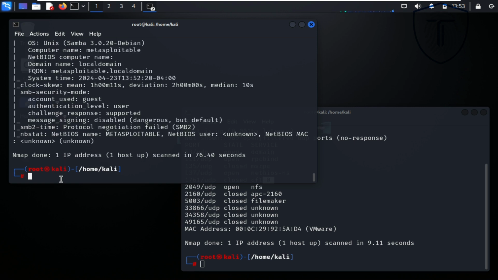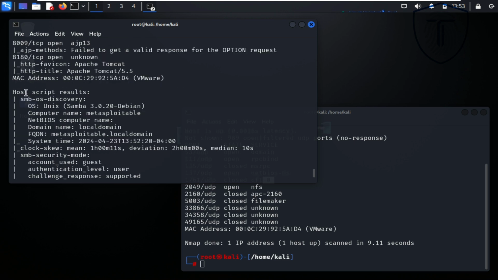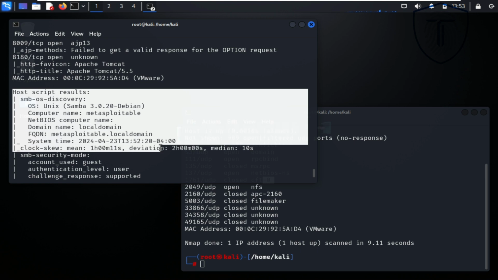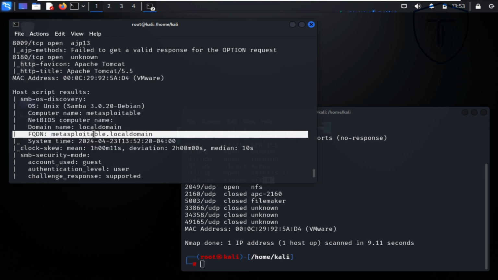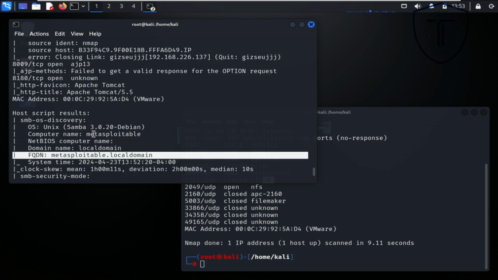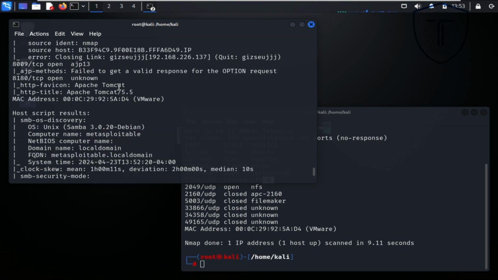Yeah, the result of the default scripts is loaded and has given us a lot of information regarding our target. Like we got the name of the OS, the server running on the target, and a lot of stuff.